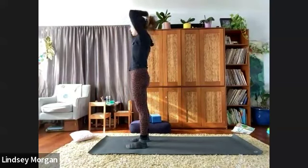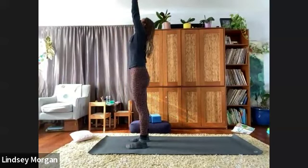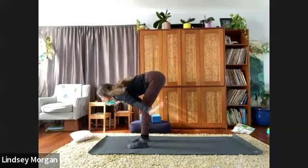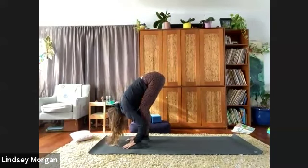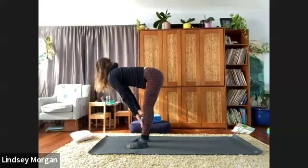Again, like that from the top of the mat. Inhale, reach the arms up overhead, lift the gaze up. Exhale, open up the arms, swan dive forward, hinge from the hips. Bring the hands towards the shins. Inhale, rise up halfway. Exhale, forward fold.